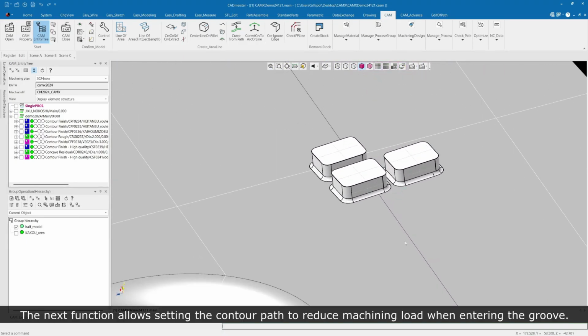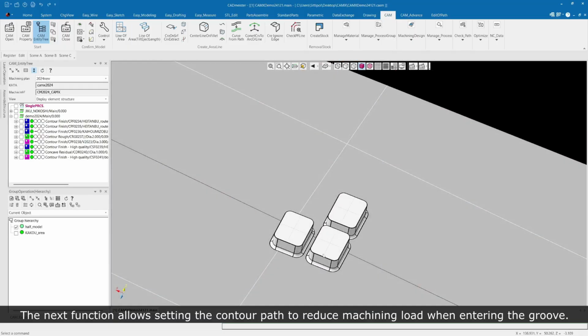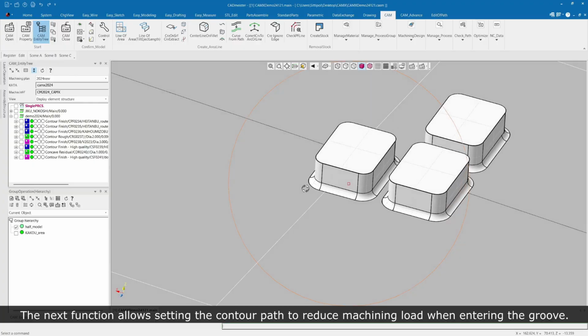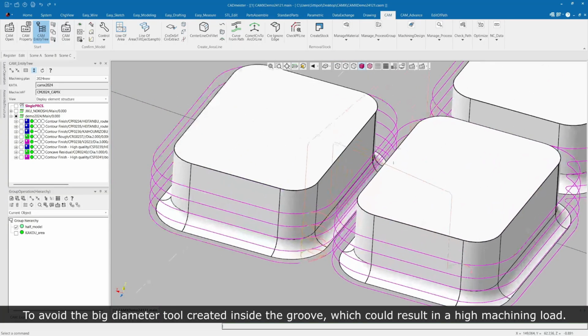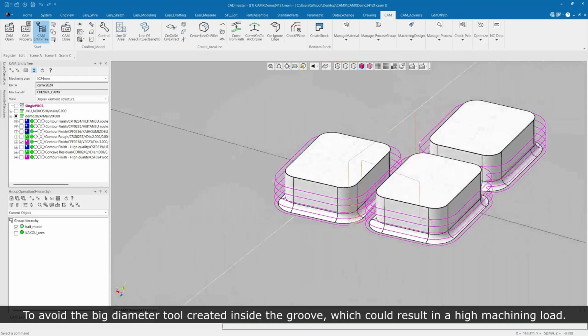The next function allows setting the contour path to reduce machining load when entering the groove. This avoids a big diameter tool entering inside the groove, which could result in a high machining load.